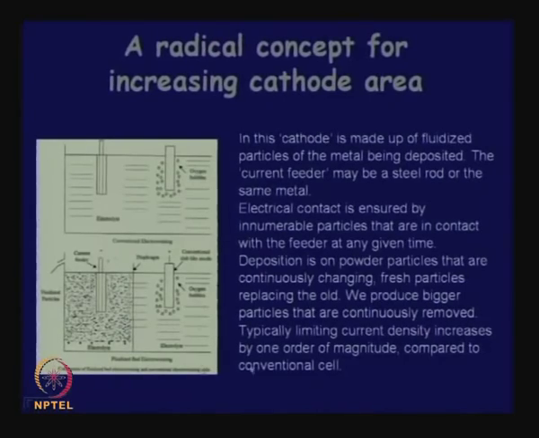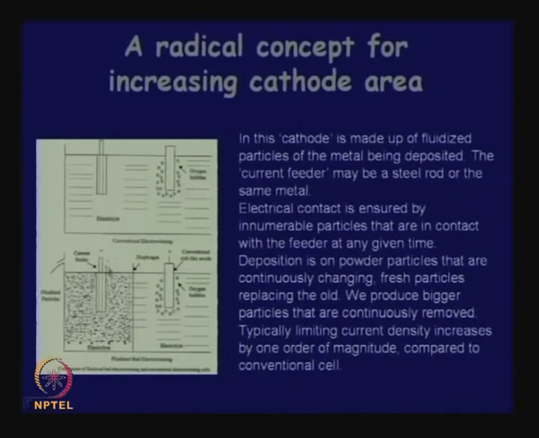They said, why can't we think of a different kind of electrode which is not a planar solid electrode, and they came up with the idea of a fluidized bed electrode. Now, what is a fluidized bed electrode? For that, look at the slide. In a normal setup, what we have is an electrolyte, and here is a cathode, and here is an anode, and suppose it is an aqueous electrolysis where oxygen bubbles are coming, and here metal is getting deposited.